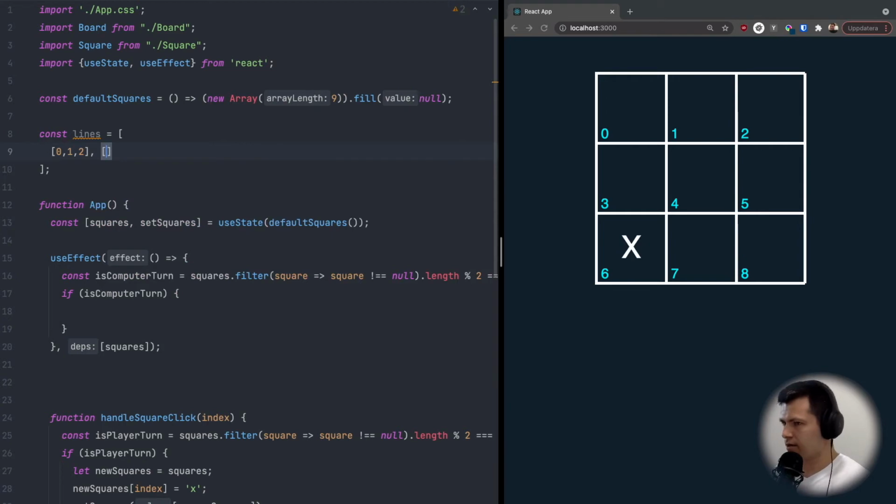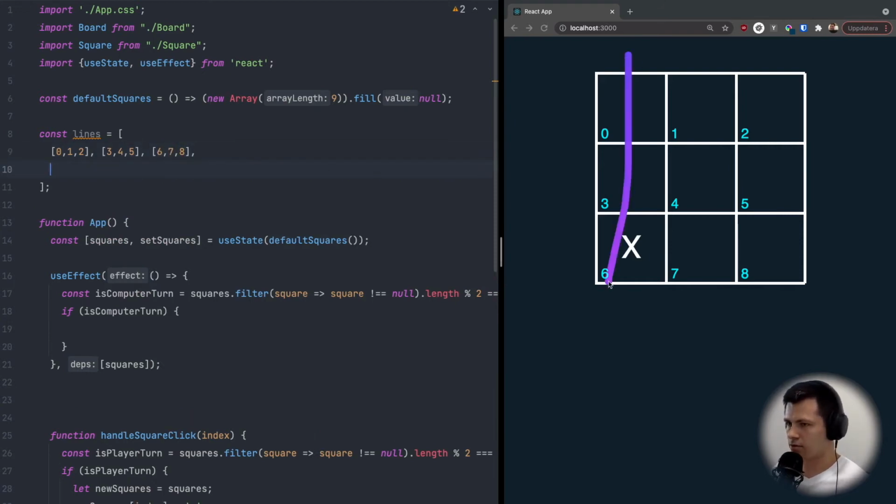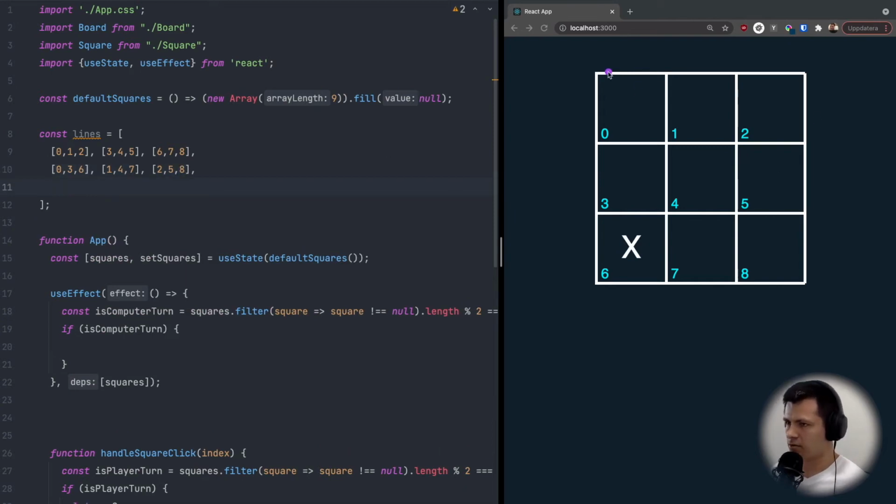Then the second line is actually 3, 4, 5. Then the third line is 6, 7, 8. Then those lines vertical. So 0, 3, 6, and 1, 4, 7, and 2, 5, 8.